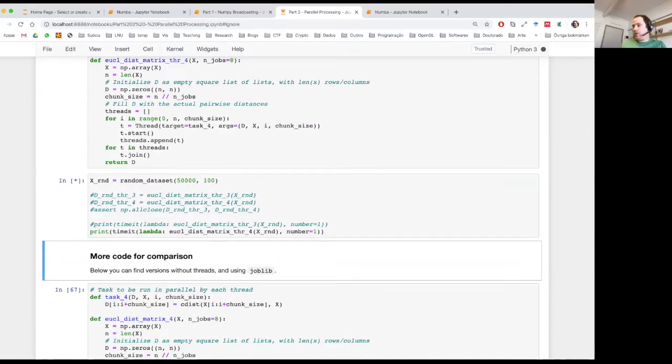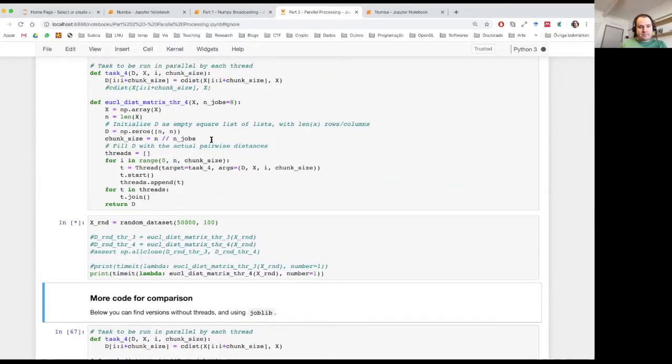Now, some questions. What if we have 9,000 rows and 8 cores? This is from Satirios, and David asked, what if chunk size is a float? I guess both of the questions are the same. What happens when you can't divide everything nicely into specific chunks? In that case, you should deal with that, and you would have, let's say, one final chunk that's a little bit different than the others.